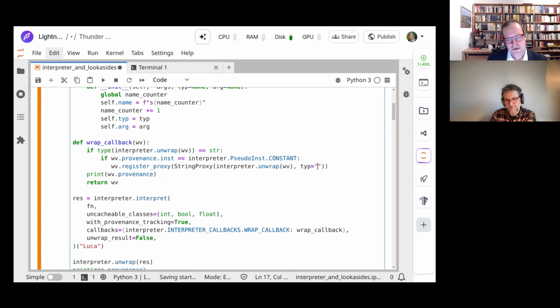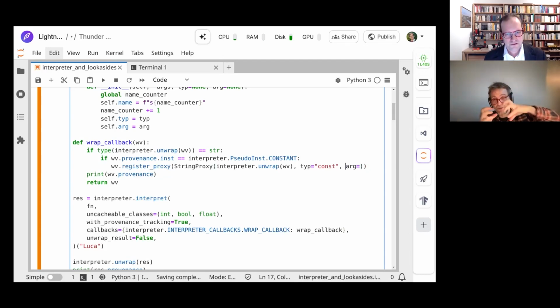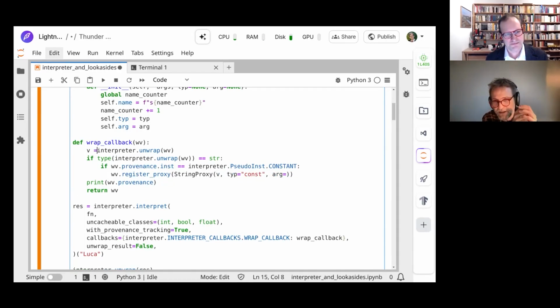Yeah, we need to unwrap because we need to initialize the proxy with the actual string and not its wrapped version. If you remember, the compiler will always wrap because it needs to keep track of things. So whenever you need to access the value, you unwrap it. In this case, we are unwrapping it, taking the proxy, which will be the thing that can populate our trace in the future, and then initializing the proxy with our raw value, and then the compiler will wrap it back. But now you'll have a wrapped proxy. I hope this makes sense.